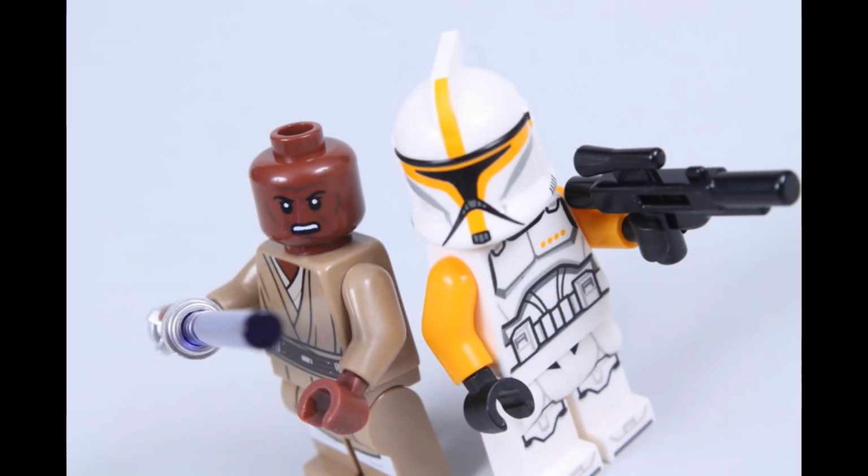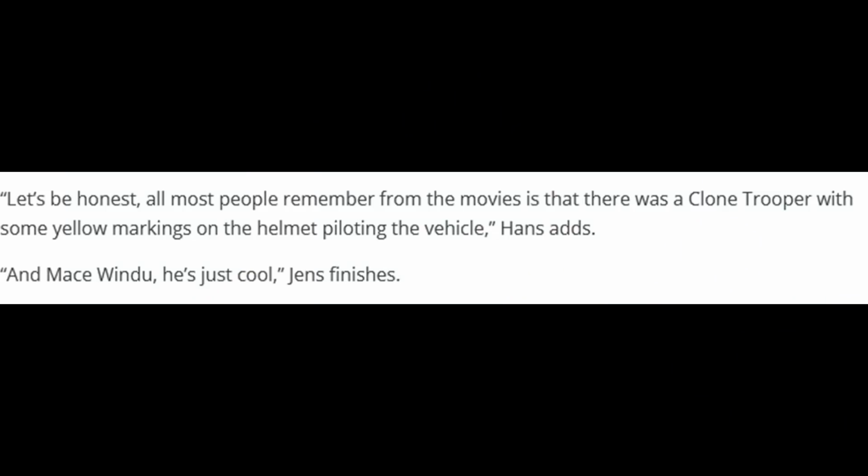It's just a stupid comment that really annoys me. I don't really care too much about this one. I think other colors or whatever would have worked fine. But really, it just shows to me that they don't care. And that's why I don't think that they want this set to do well. But there's also more behind that.